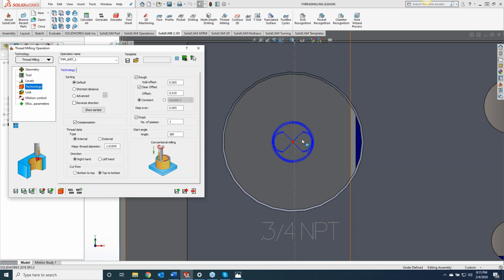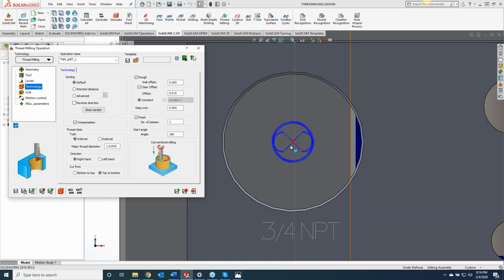So if you're looking for multiple thread start points, I'm trying to think of the name of it, but I think it's just start points. If you're running multi-threads inside of one hole, and typically you wouldn't run that with pipe tap, but just standard thread, that way you can screw that bolt in instead of being clocked at a certain amount of degrees. You can start it at 0 or 180 degrees, depending on what you put in here. So does that make sense for everybody with the start angle and the multiple start points? Ronnie, is that making sense? Yeah, I believe so. Okay.